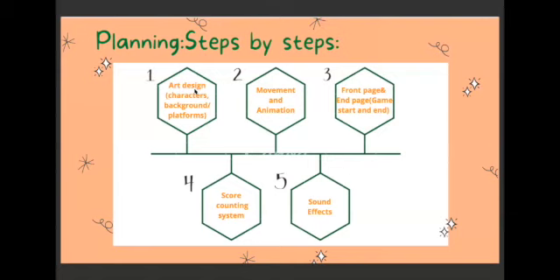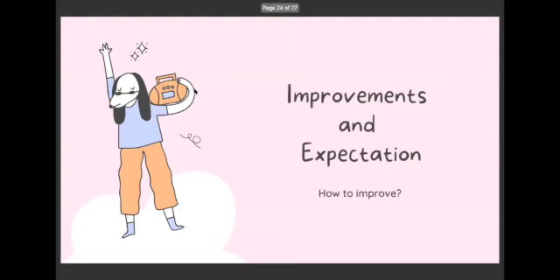So up to now, I have already finished the first part of the app design and the movement and animation part, and solved the problem of the doodle penetrating the platform. We move on to the front page and end page of the game, and I'm now undergoing this progress.